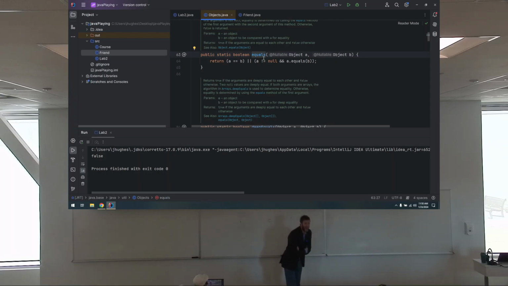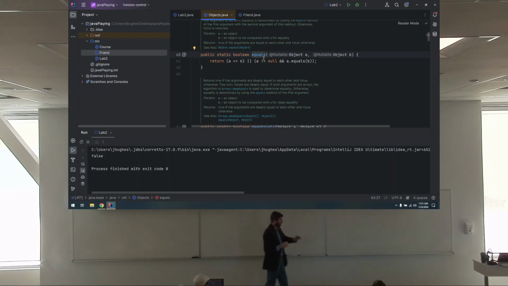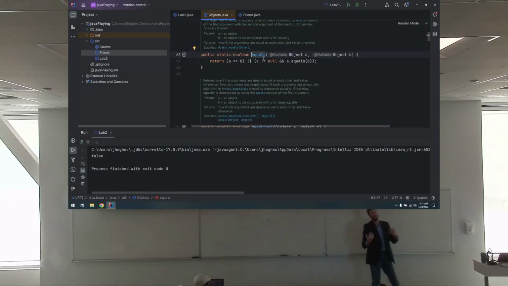And then finally, if they're not the same thing and A is not null, we say A dot equals B. Well, if A is of type friend, of class friend, when I say A dot equals, it'll call the friend class's equals. So after all is said and done, it will call the friend class's equals, but it checks if A is null first.